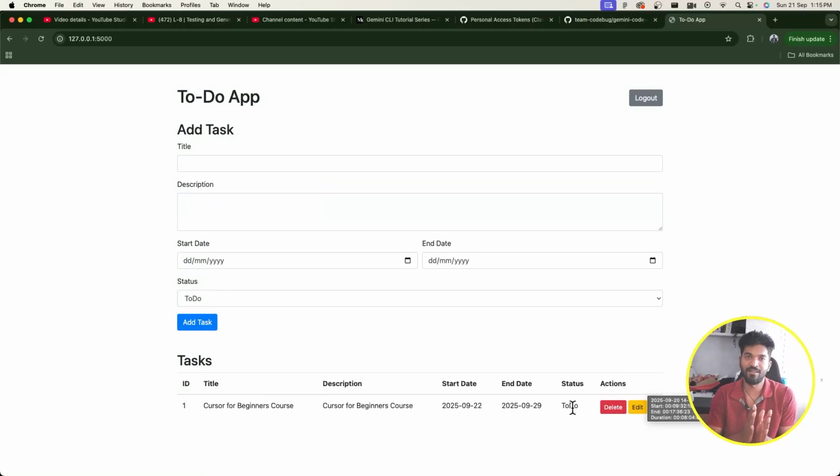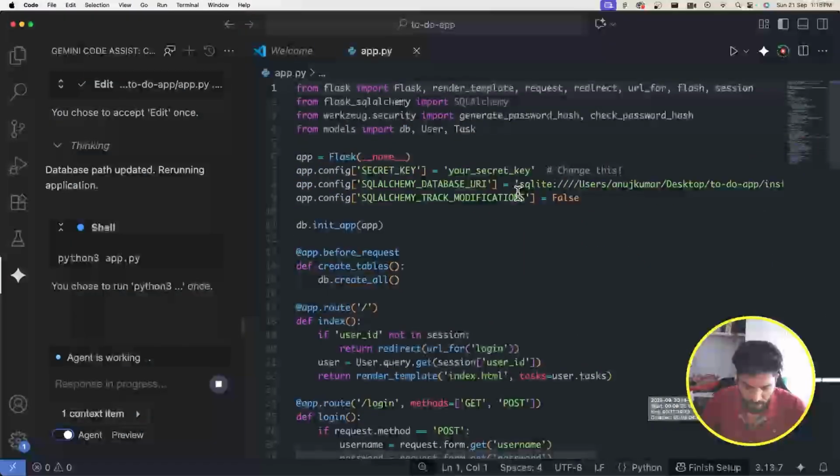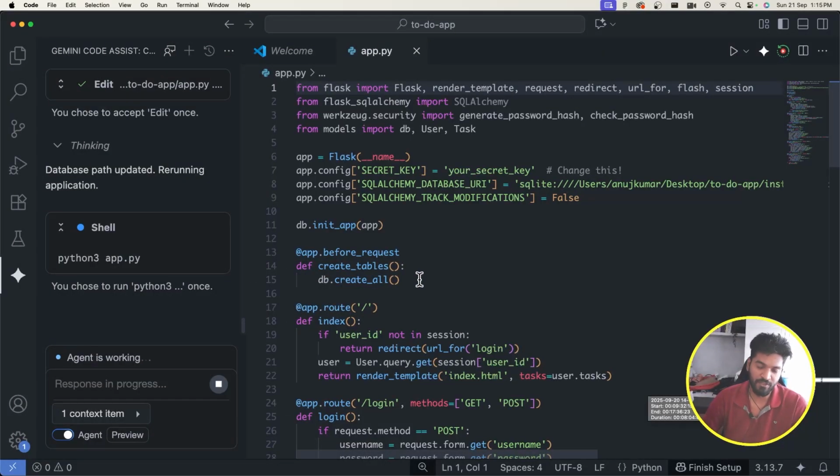So basically this is like a complete full stack application based on which user is signed in and how many tasks he has created and status of all those tasks. So this is like a complete full stack application directly from the terminal, from the extension itself. So this was very interesting, and what we can do is in the next video I'll talk about doing a lot of things. Like, actually we can do it in this video only.